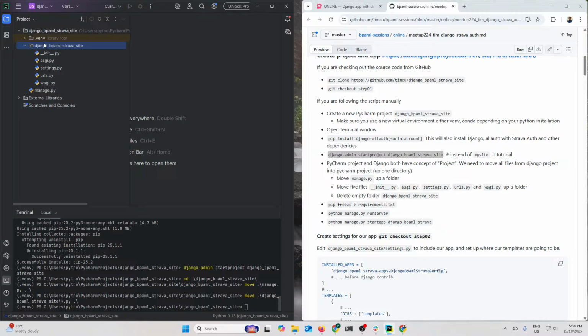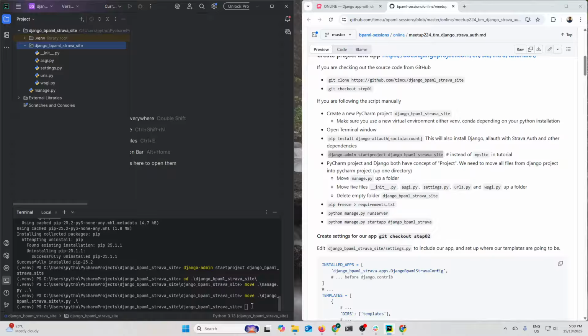And now we've got our project, and the project level in Django is the same as the project level for PyCharm. So now things will work a bit more smoothly. If you've got the professional version of PyCharm, I think it handles that a lot more smoothly.